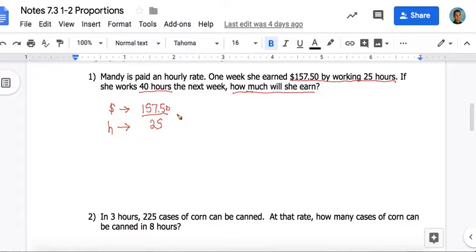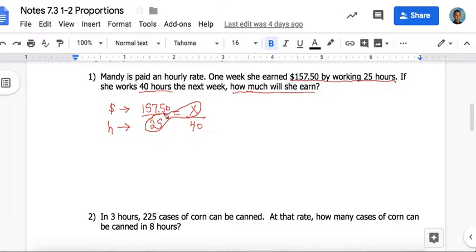And then we want to know how much for 40 hours. So if they're getting the same rate for 40 hours, then we can set up a proportion where we're going to put 40 on the bottom, because now we have money over hours, and we don't know how much money 40 hours is going to be, so we can put in X. And since the proportion is two equal ratios, then I can use the cross products to solve it. Now what you might be thinking here is you could do money divided by hours, and that would give you how much they would make per hour, and then you could multiply that by 40, which is essentially what we're going to do with the proportion in a roundabout way.